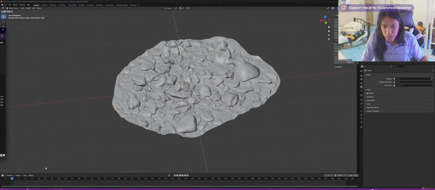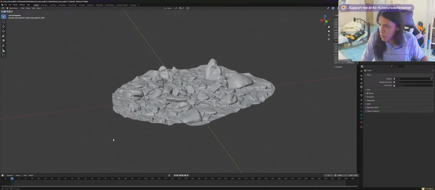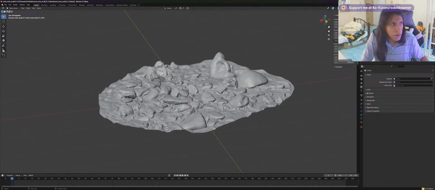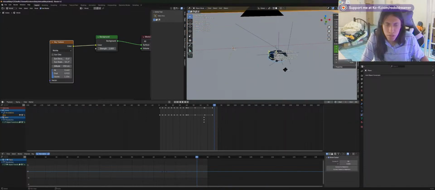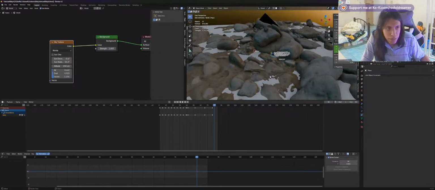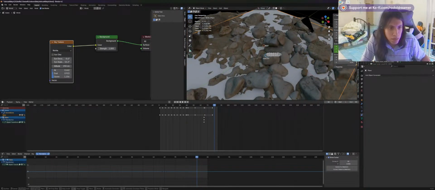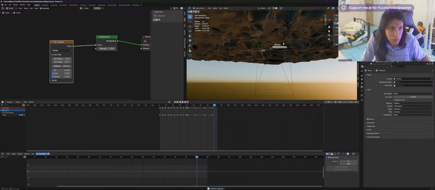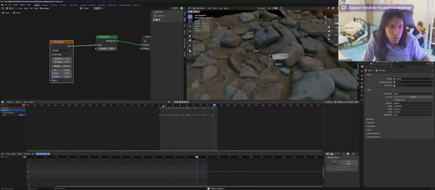Yep, that is the one that I wanted to do. So, okay. Missing small rocks. And I'm going to add a collection. Then this one. Okay. Oh no, it's poop.